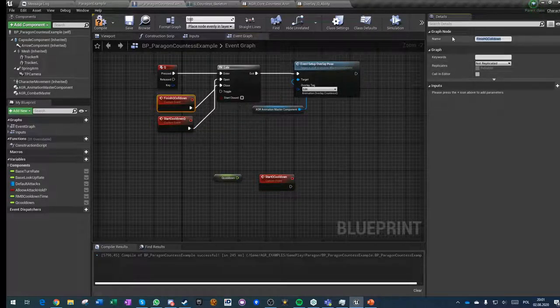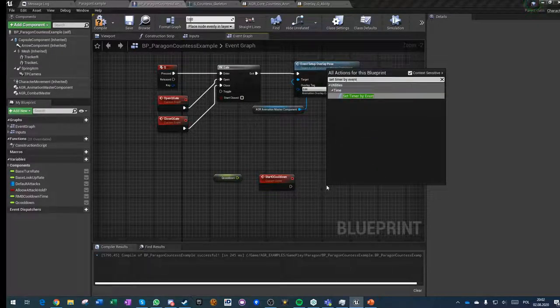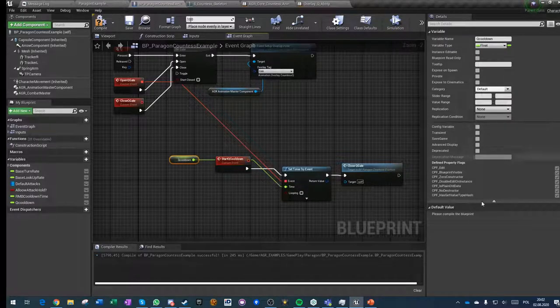Okay, we'll do it different. Queue gate. This will be called close queue gate. Okay, and start queue cooldown will do a set timer by event. And this event is open gate. And after we set, we're doing a close queue gate. And time is, I don't know, 8 seconds again, because why not? Oh yeah, we need to specify it here.